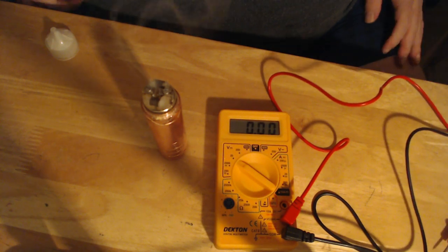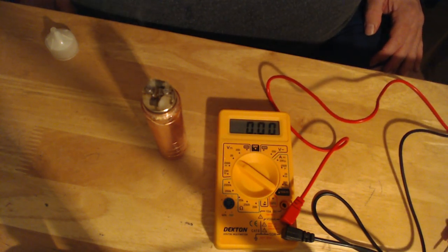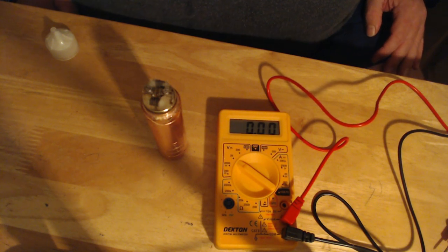So about 0.4, 0.5 of a voltage drop for the Unknown Mod by Nameless Mods. Okay, everybody, we're back up top with the Unknown Mod by Nameless Mods, a UK designed and manufactured mechanical mod. First things first, let's talk about that voltage drop test. That really, really surprised me.